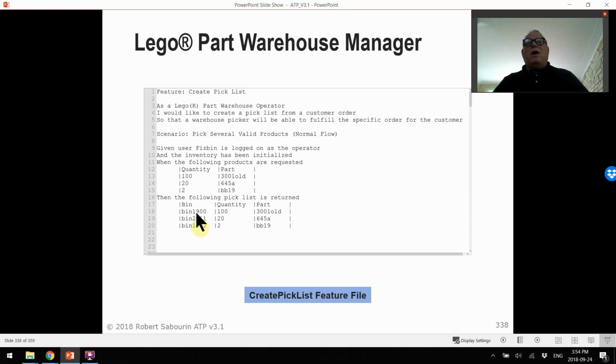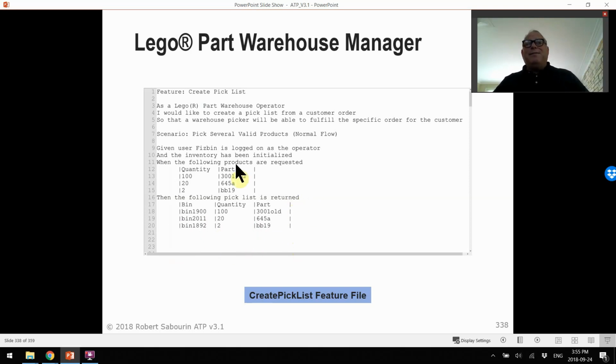Bin 1900, take 100 units of part 3001 old. Bin 2011, take 20 units of part 645A. Bin 1892, take 2 units of part BB19.